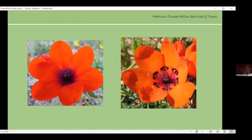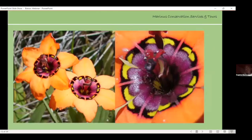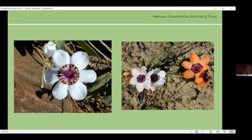And if you go further north, you get a sort of a deep orange color without any markings on it. And if you go further south, it can change, and you can see in the photographs that it becomes a bit lighter, and then the markings inside are also more prominent. And if you go further south, you can even get a white form of it. And there's a photograph of a white and the mauve one next to each other. So there's a lot of variation.